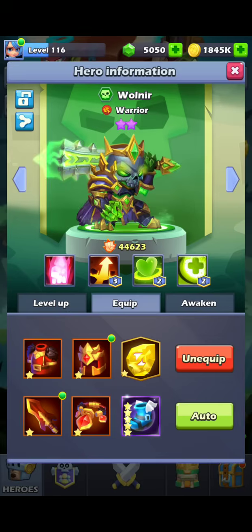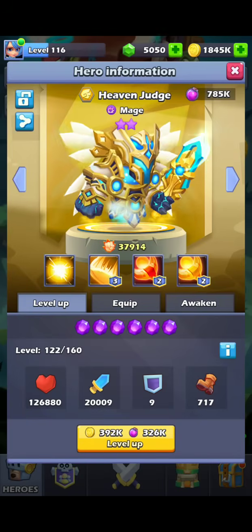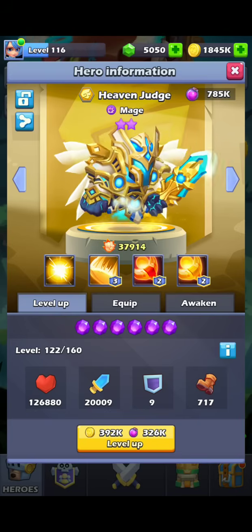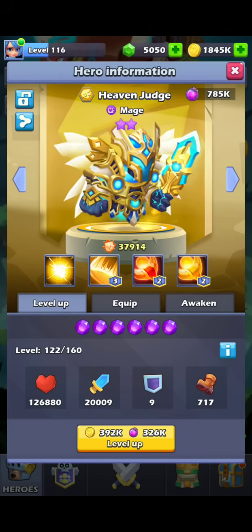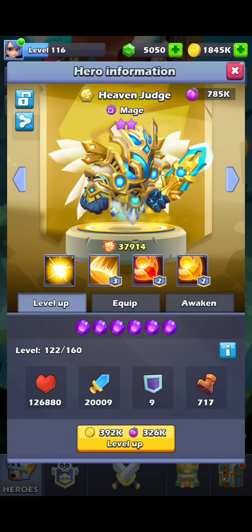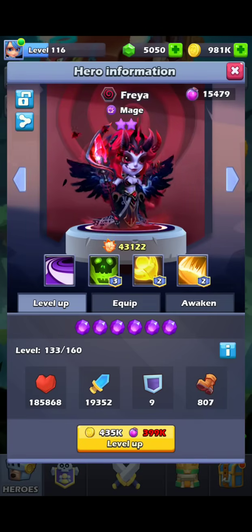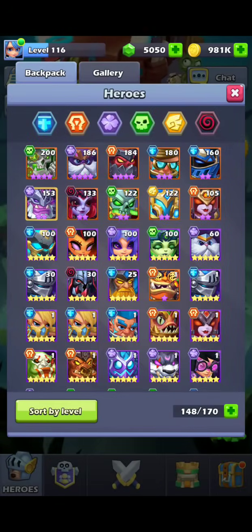I'm trying to level up this Freya, who's 131. I'm trying to level up this Heaven's Judge, who's 122, and I really only get the resources to put like 4 or 5 levels in them per day, and it's not going very smoothly. Speaking of that, I'm broke again. So that's a rundown on runes and artifacts.